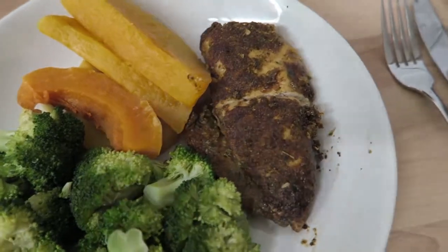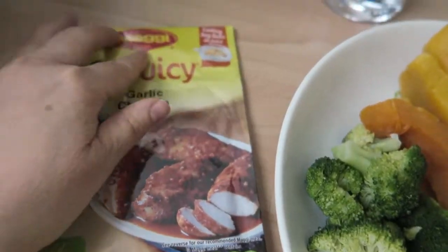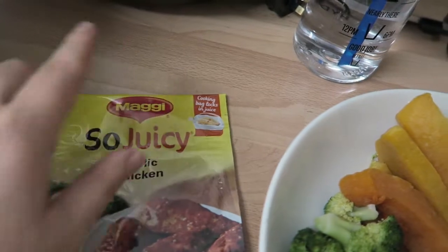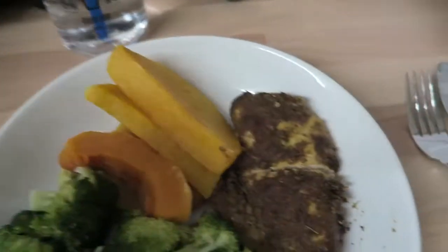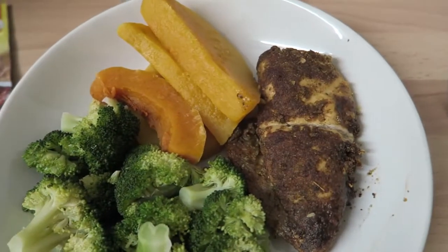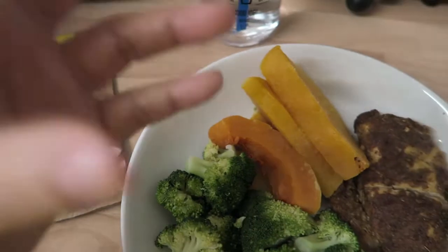You just stick the chicken in a bag, you pour over the mixture which is at the bottom. You get the bag, which is at the top here with a tie, and then at the bottom is all your mixture, and then you literally tip it all in, give it a good rub around the chicken, and then make sure the chicken is flat on the, I used a baking tray, you put it on the bottom shelf, cook it for 40 minutes, and the whole bag will expand up as well.